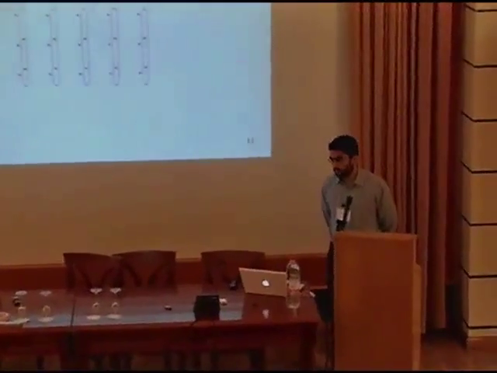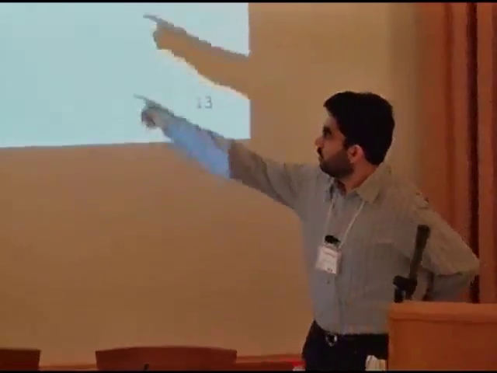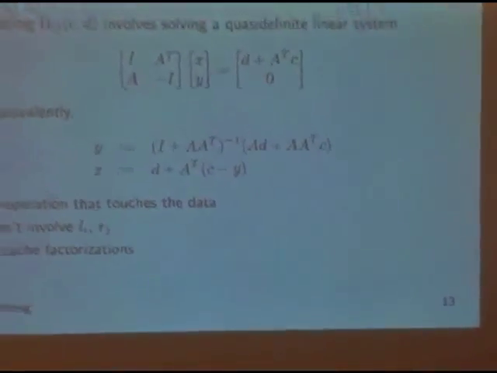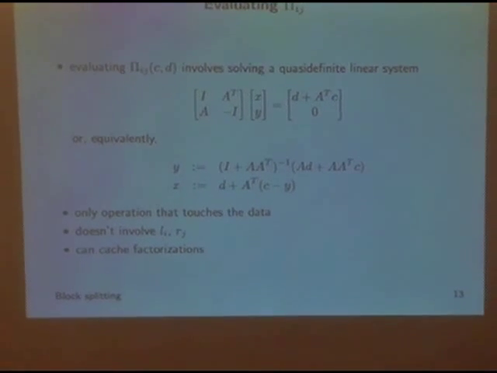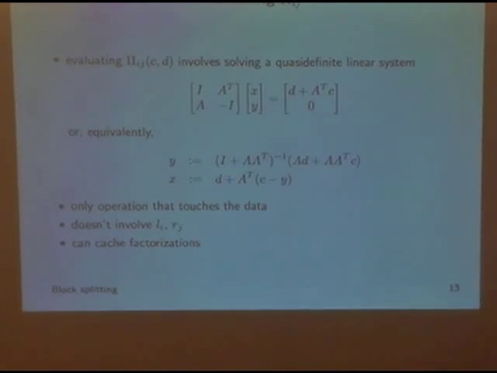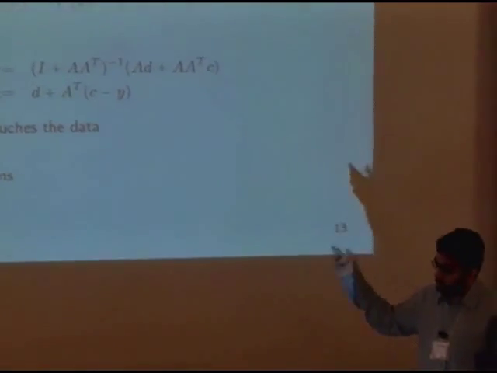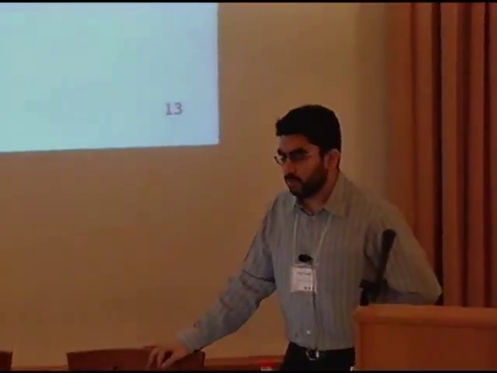Is there any way to make use of sparsity? You work with dense A, but for sparseness, do you get any additional benefit? Sparsity? Not necessarily an additional benefit, but you'd also get a benefit. I mean, there you probably wouldn't solve it this way because you don't want to form A transpose A, but there are pretty good direct methods for solving that quasi-definite system at the top, like taking an LDL transpose factorization, caching that and then back solving it. And if the whole matrix is block sparse, there is an additional benefit, where it's possible an entire AIJ is 0 and it would just drop out of the computation entirely. So you would get some benefit there.